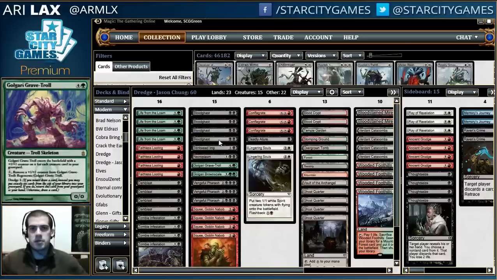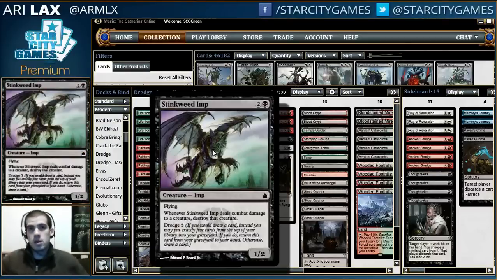It does find you a specific card if you need that, but Stinkweed Imp, pretty good card to loop. Can virtually lock some opponents out of the game. So your Imp's in play, they can't attack, you're doing stuff. They attack into the Imp, you trade for a creature. You just draw a removal spell every turn, basically.